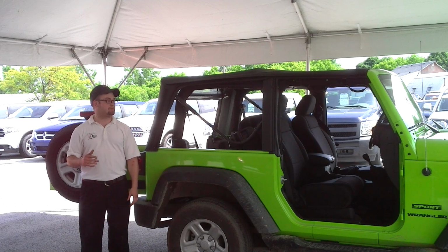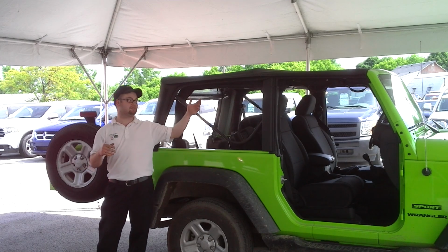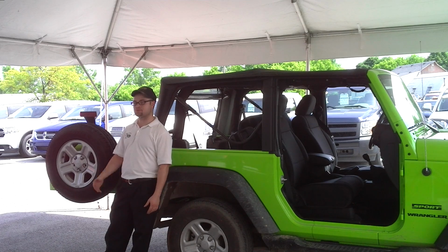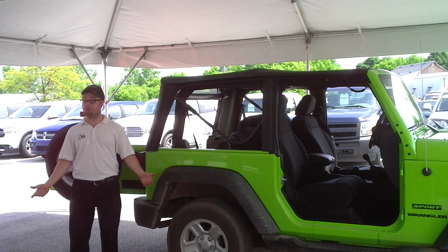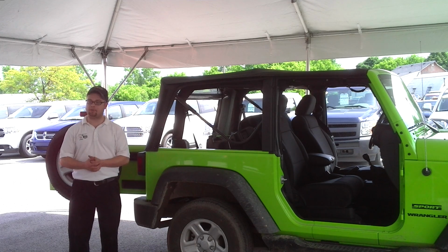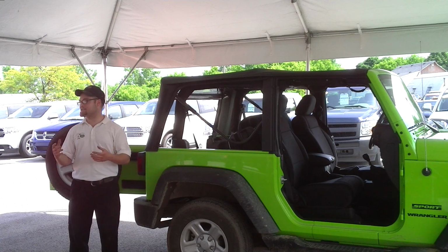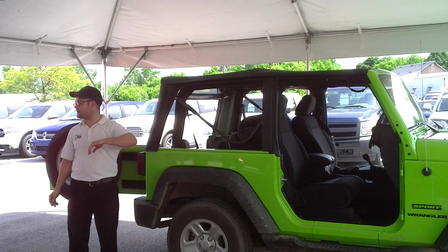I know how frustrating it is. When I got my first Wrangler, before I knew the ins and outs of how things work on them, it's just, you get a top, you have a Wrangler, and it's like, well, now what? Your owner's manual does tell you how to operate your tops, but anybody can read a book. It's doing it hands-on that really allows you to learn your tops. So feel free, tear your tops down, put them back on.